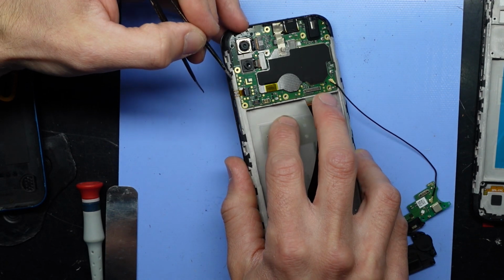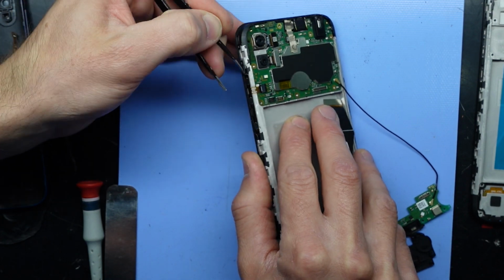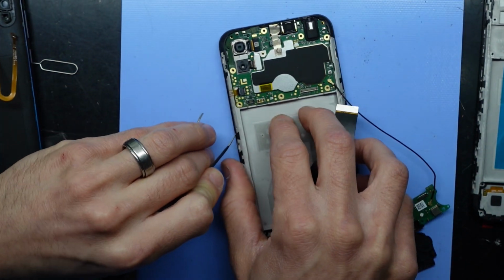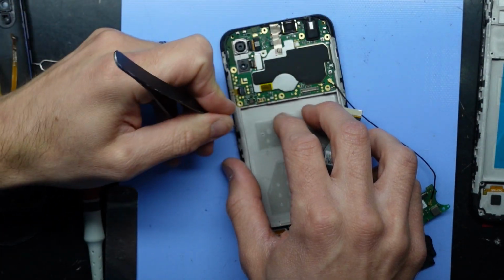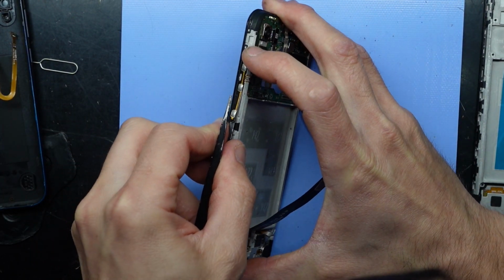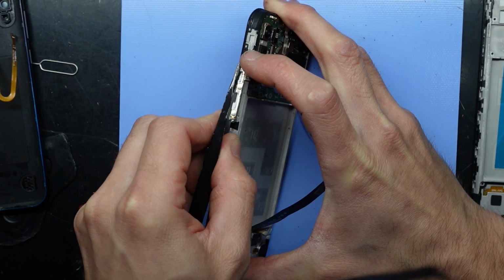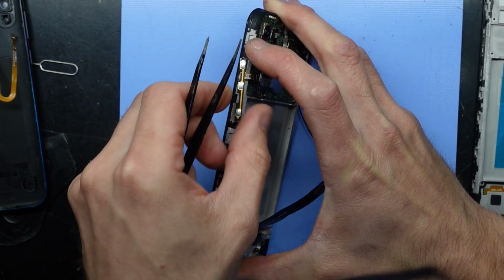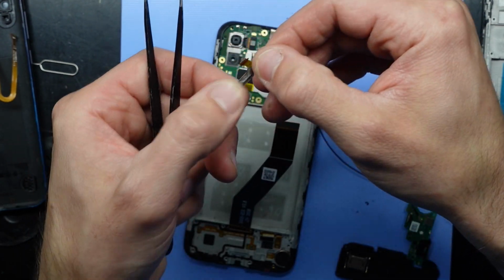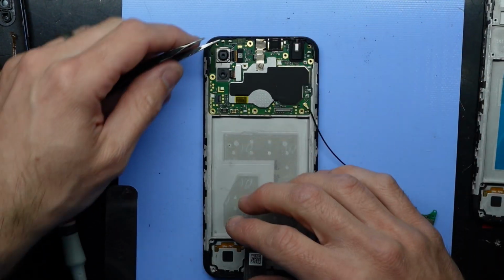I'm just going to try and pry a little bit and see if that's going to lift off with my heat. Now it's starting. Push it down here. There we go. There is adhesive on the back of that. There we go. Now let's see how we get this main board out of here.